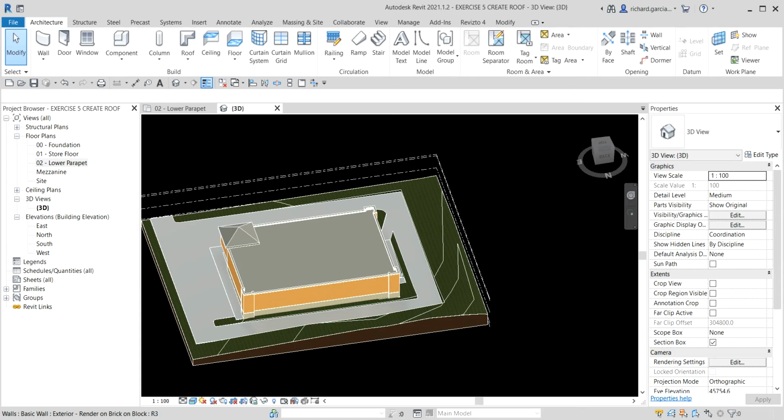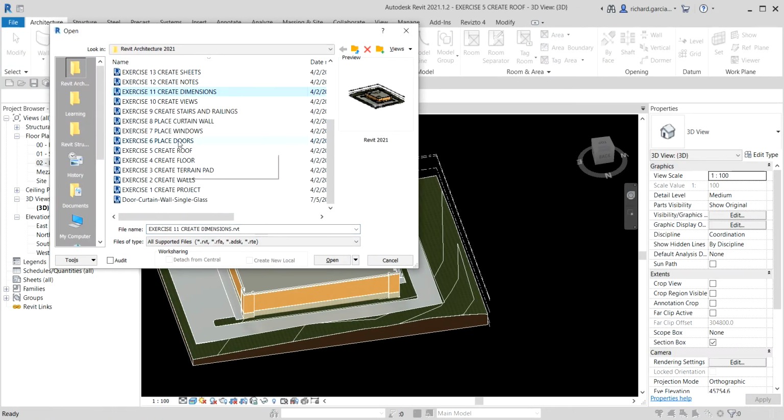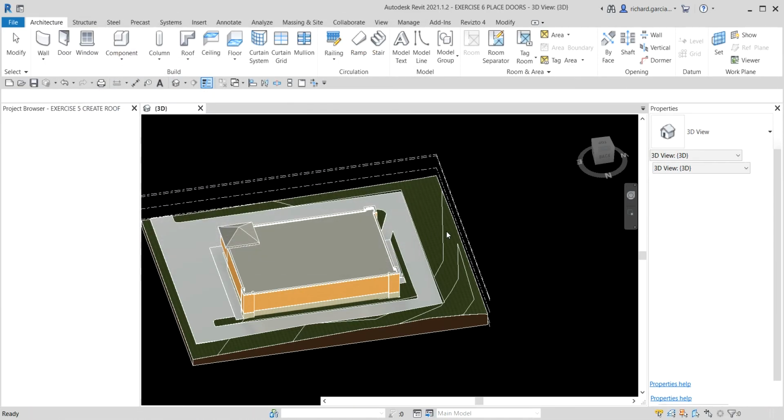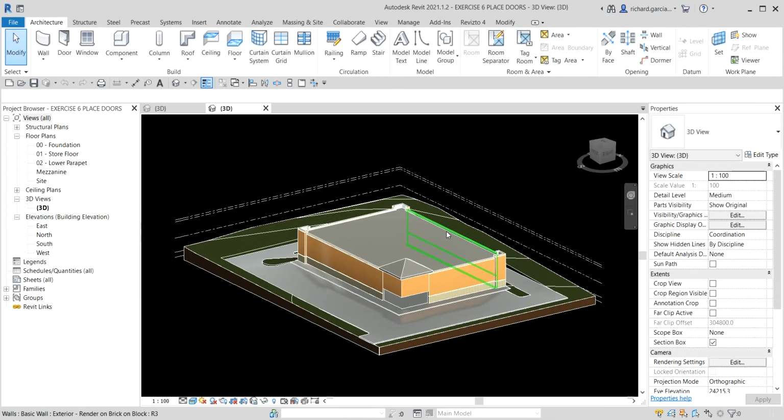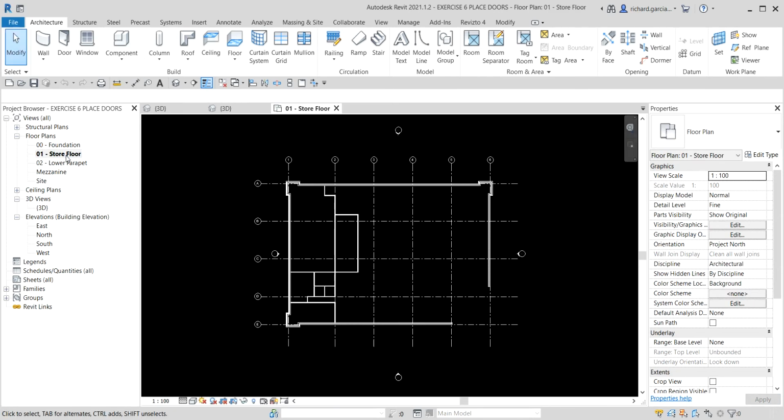So now that we have created our roof, we're almost there. We're almost done. So let us put some doors and windows. Let's continue to our next exercise, which is placing doors. As you can see, it's the same model. So let's go to the store floor 01 level.